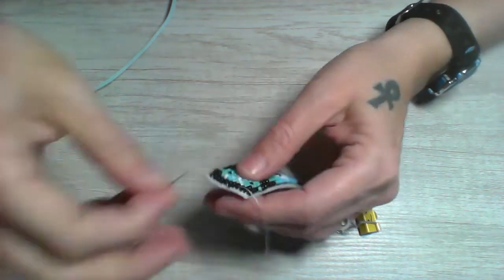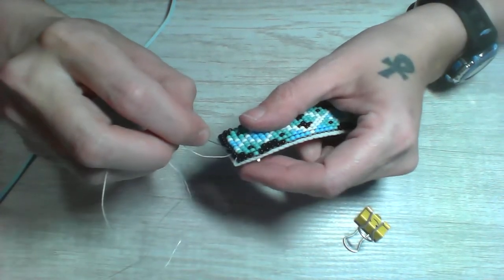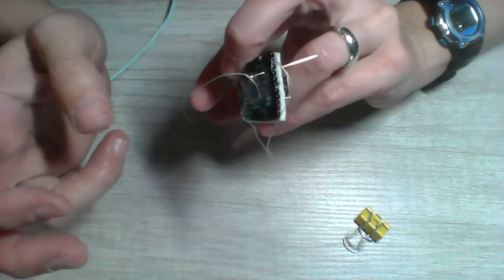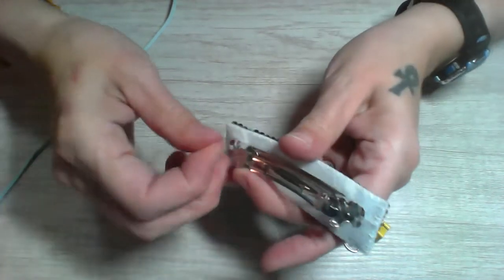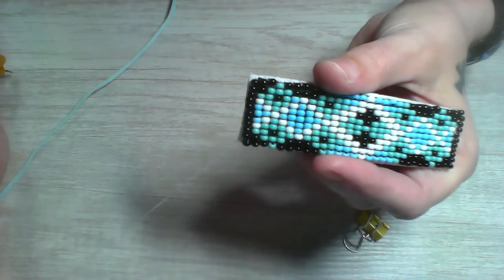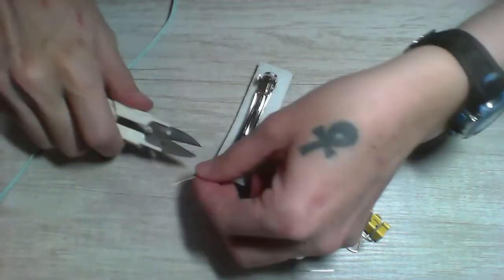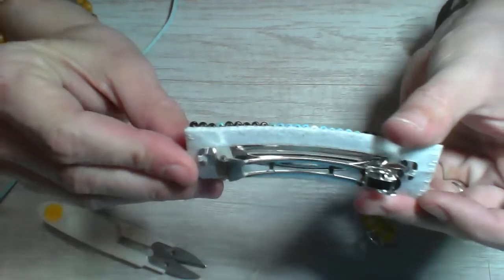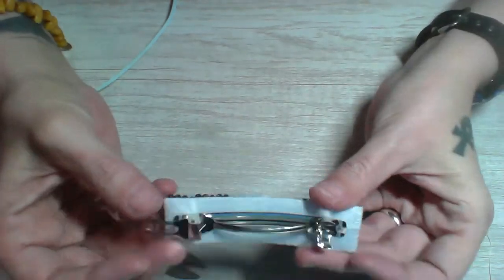Now since I worked with felt, it's really easy to make your thread disappear. I'm just going to take my needle and push it all the way through to the back, like this. And I'm going to pull that through all the way, like that. See how that disappeared there? We lost our thread. Where'd it go? It's on this side. And then I'm going to take my snippers and I'm just going to snip. I'm going to kind of hold this down and pull taut on that and snip it, and it disappears. And there we have our finished barrette, ready to go, ready to wear.